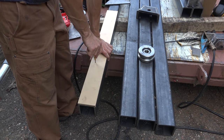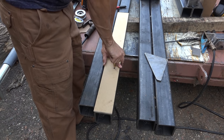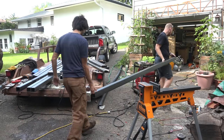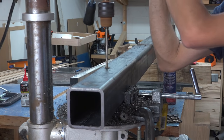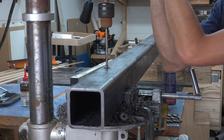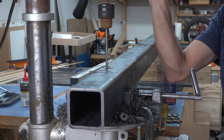Just like I did for the runners on the track, I made a template to help locate the hole locations correctly across all the uprights for the bolts that will attach the wheels. The bolt will pass through both sides of the upright, so we'll start by drilling a quarter inch hole through the upright and come back with a hole saw to complete the 7/8 inch hole on both sides.